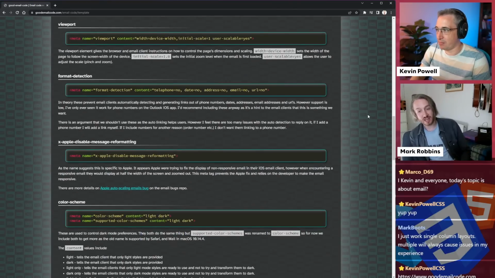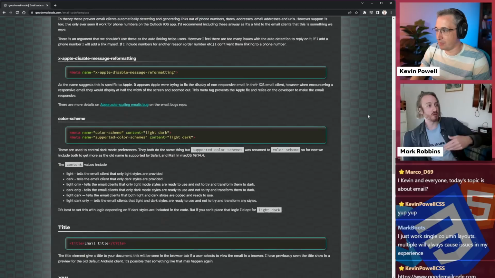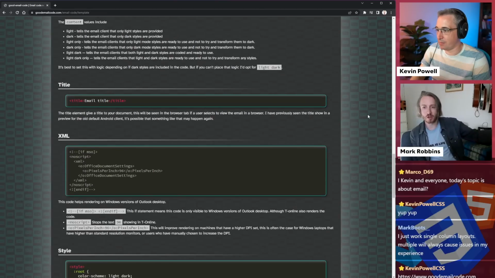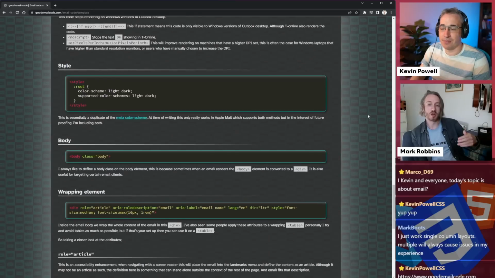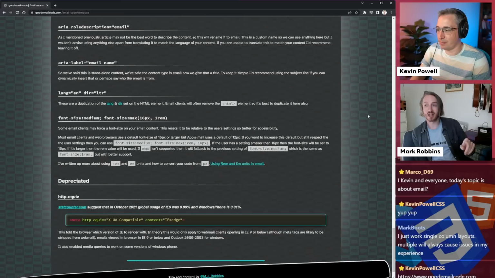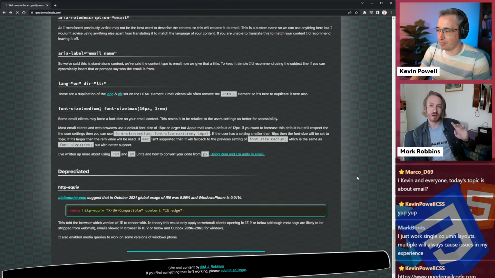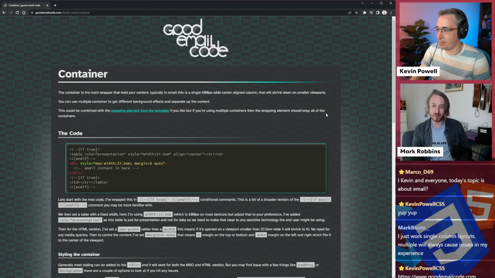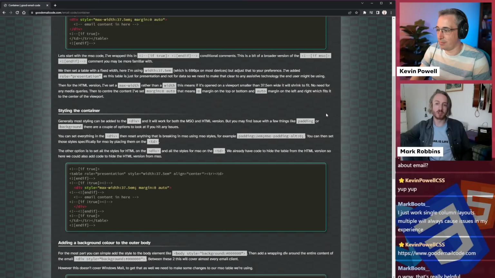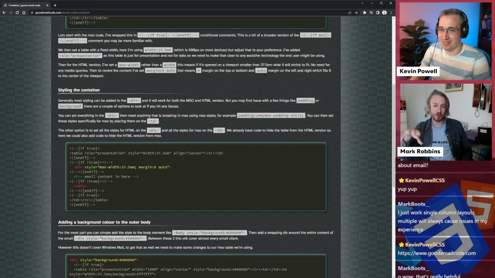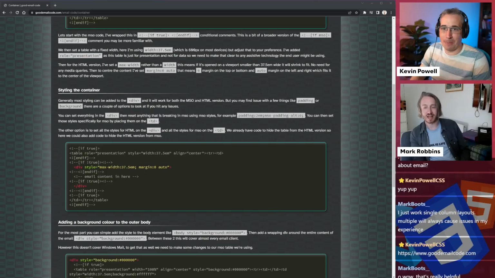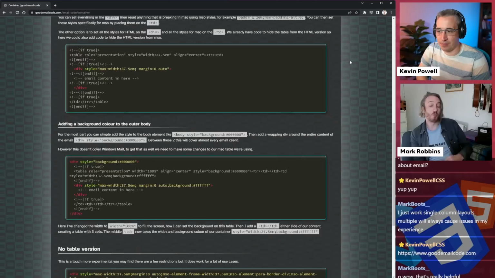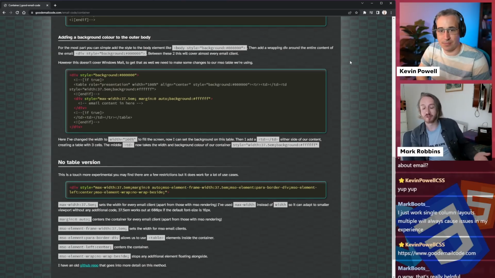So as things change, say something is needed specifically for Yahoo, they push an update and it's not needed anymore, I can retest it and say, okay, I don't need that, and I can remove it. Because before this, with a lot of the resources, it was: here is a big chunk of code, and this will fix your problem. So I really wanted to break it down line by line to explain exactly what everything's doing and why everything's needed.